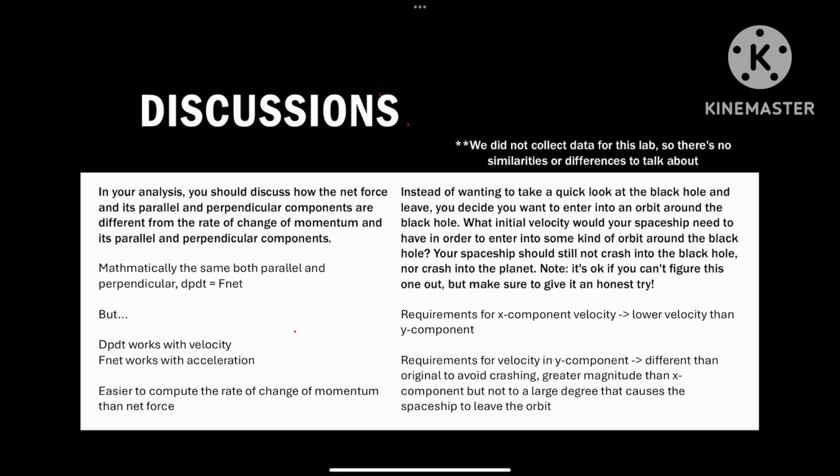For the other question, the "what does it mean" question, unfortunately I was unable to find the speed of the spaceship that simulates this scenario, but I assume the speed I need to obtain for the x direction will have to be a lower velocity than the speed in the y direction, so that the spaceship can make a circular motion and not go in a horizontal pathway. The velocity in the y direction cannot be the same as the original speed, because this will potentially cause the spaceship to crash into the planet. So we need to get a slightly different speed, and the velocity in the y direction shouldn't be too much greater than the x direction, otherwise it will fly outward away from the gravitational pull of the black hole.